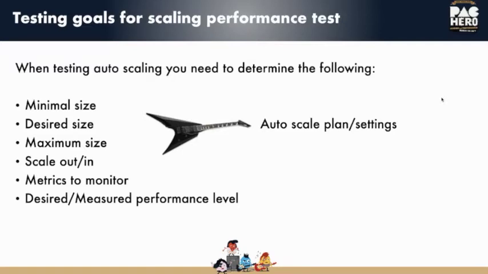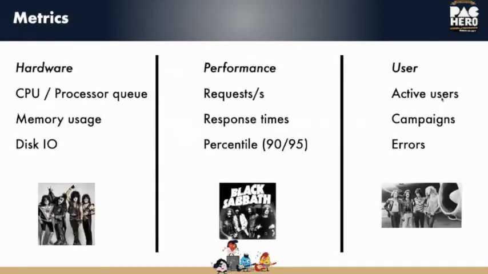And your maximum size is those moments in the year where it's really busy, it's high traffic, so that looks like something out of a stress test scenario. And scaling out and in is switching between minimal, desired, and maximum, and going up and down. And during those tests, you also want to monitor the metrics. Think about CPU and memory, because those can help you figure out when you need to scale up or scale down. And all these fit into your autoscale plan and settings in AWS or Azure or Google Cloud, whatever.